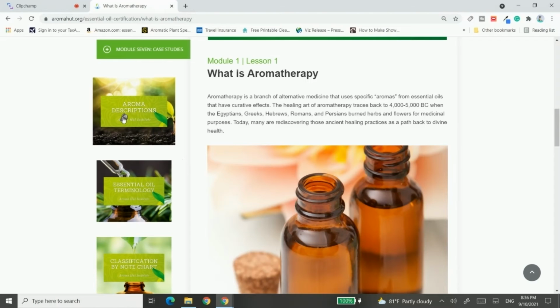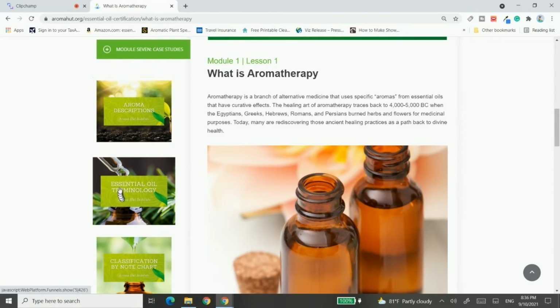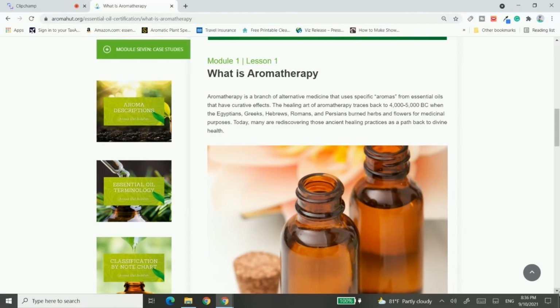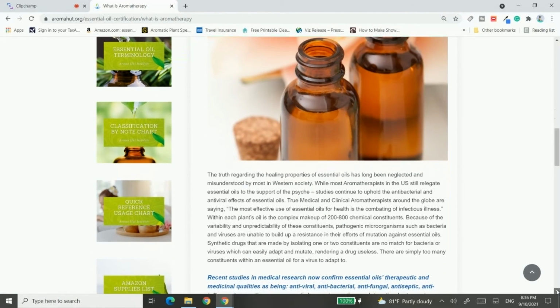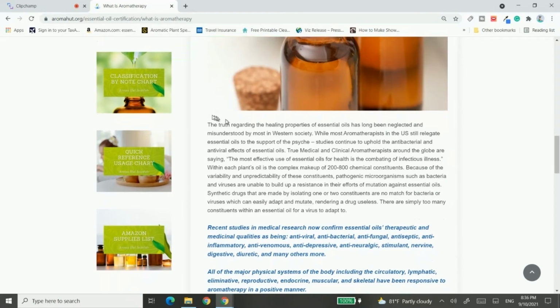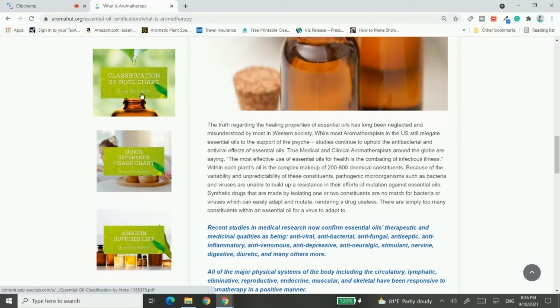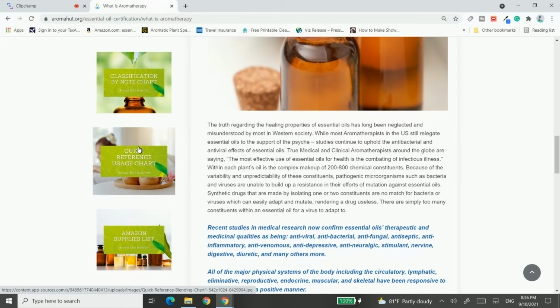Now over here on the left hand side, again we see aroma descriptions. Now this is going to be for your reference to use when you're doing some assignments. We have also the essential oil terminology, which will help you in learning some of the terms we're using in describing essential oils. We also have the classification by note chart, so you can use this for your blending assignments, as well as a quick reference usage chart for blending.